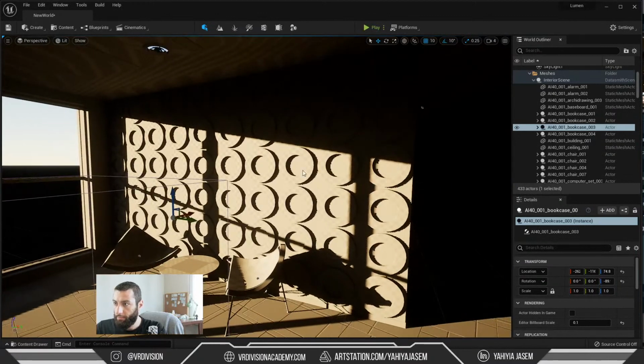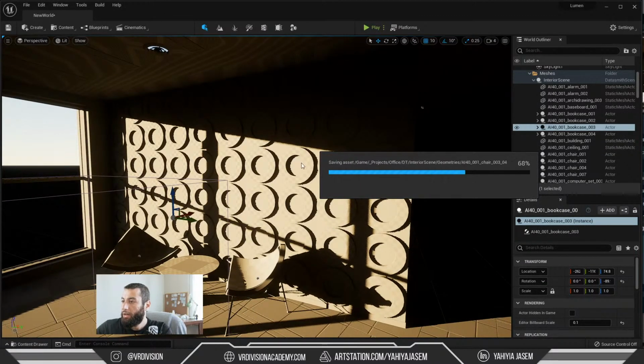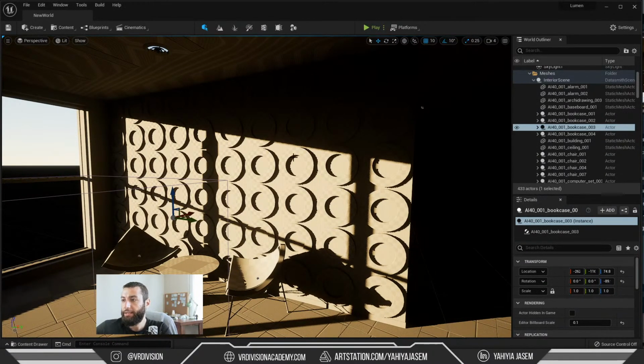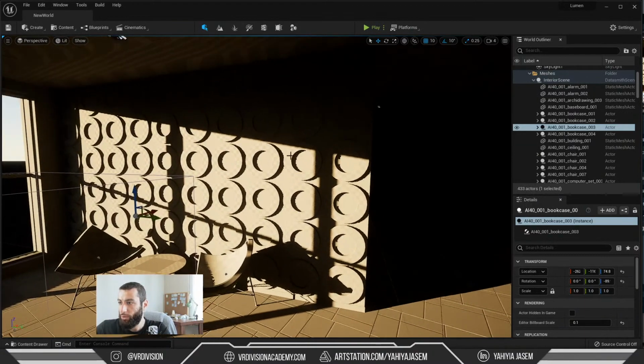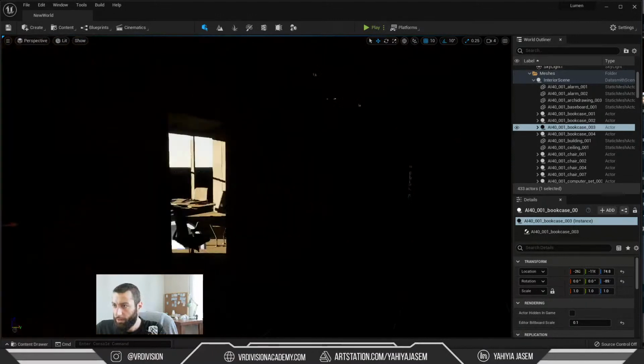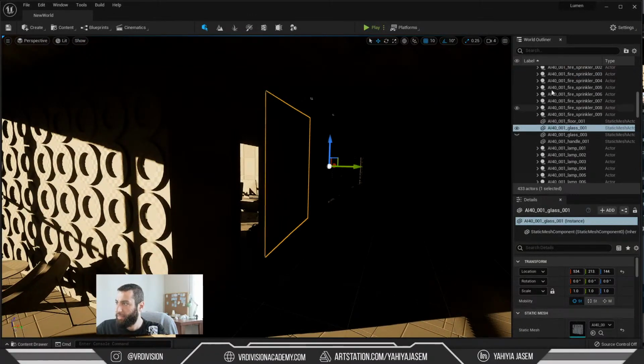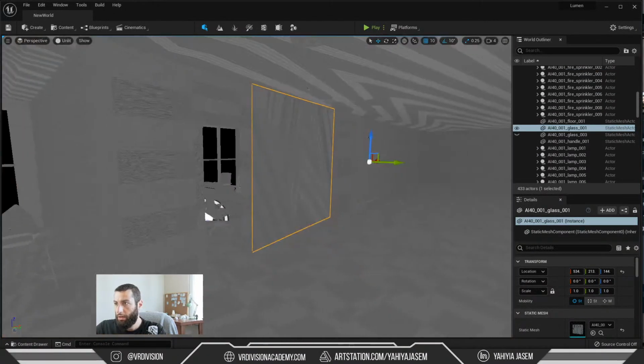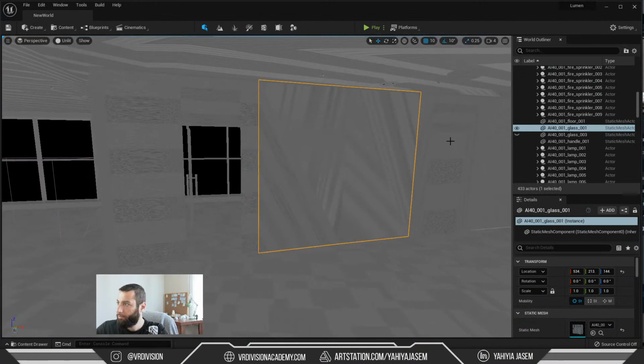You see the pixelization here? Let's start tackling this. So far so good, but these are annoying. What we can do is hide the glass in the project so we can have more light.